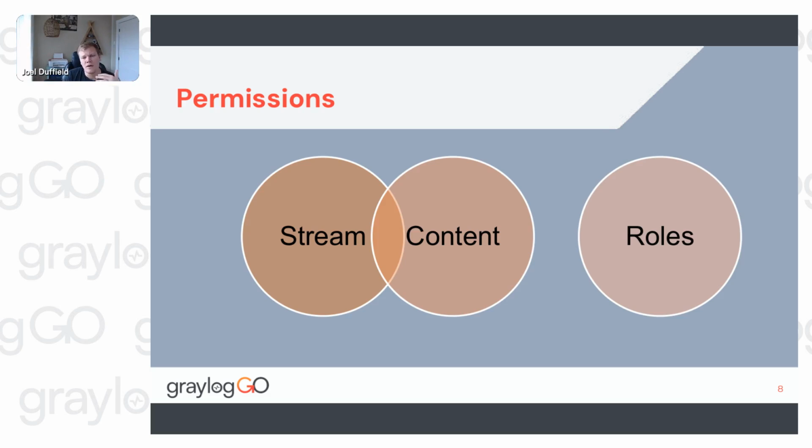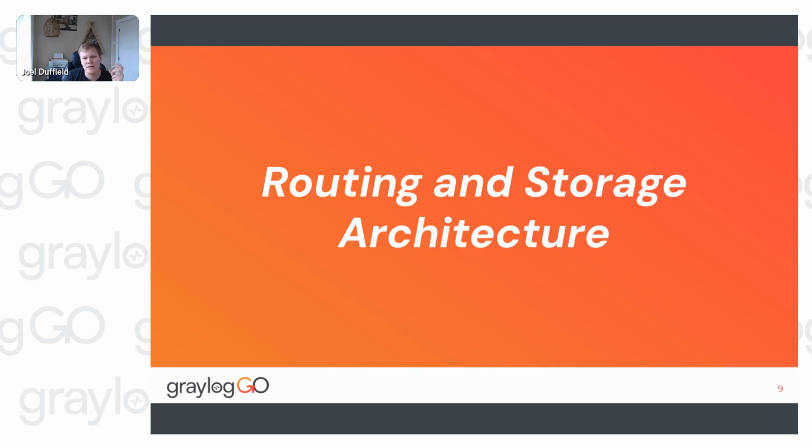Now, great, we want to do this, but how do we go about actually setting this up so that we can get the data in, we can route it, and what do we need to keep in mind as we do that? We're going to look at how do we route this data? We'll actually look at that second. And how do we go about storing this data? So there's a couple ways that we can do this. These are definitely not all the ways, but it's a couple examples so you can think about some different ways of doing this.